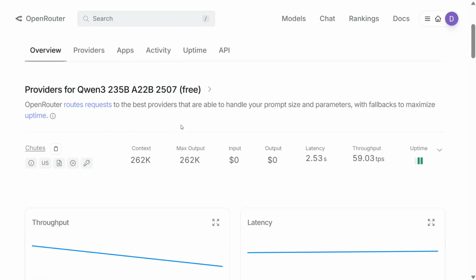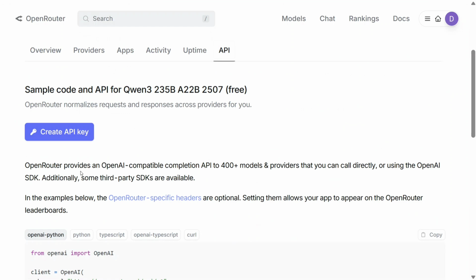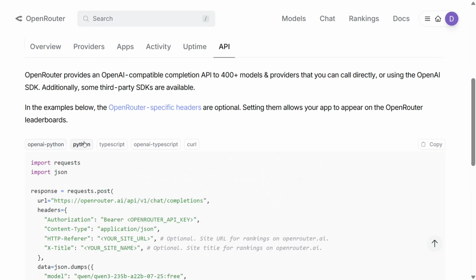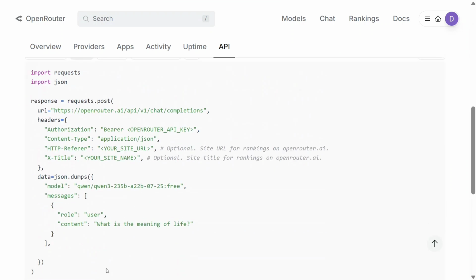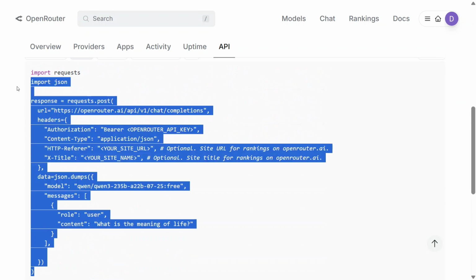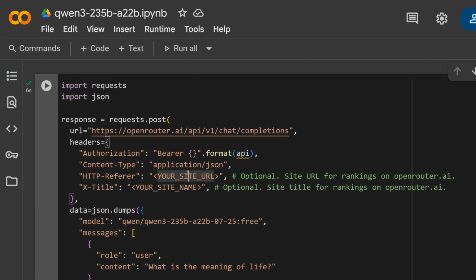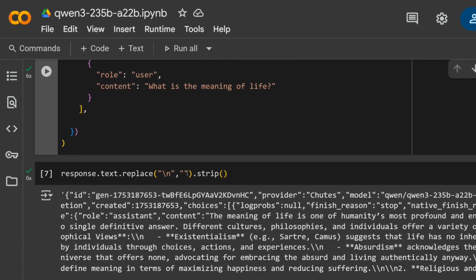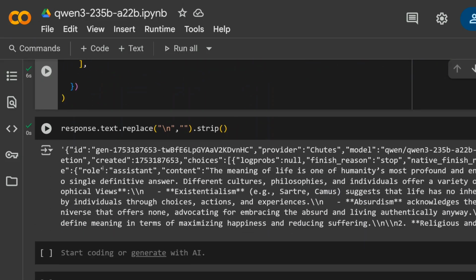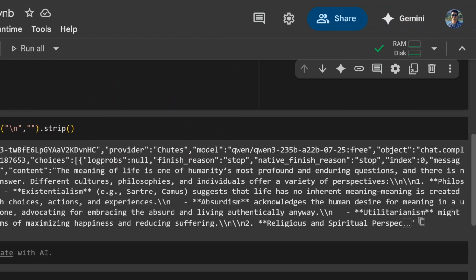Using the API, because the model is huge, you can't use it directly on your local system most of the time. Click on the API page, scroll a bit, and you should see the Python code here. So this is the code that I would be using now. Let me switch to my code section, and here on Google Colab you can see that I am ready. This is the API key that I'm passing, that I created right now. The code remains the same, and once you hit enter, the entire output comes here.